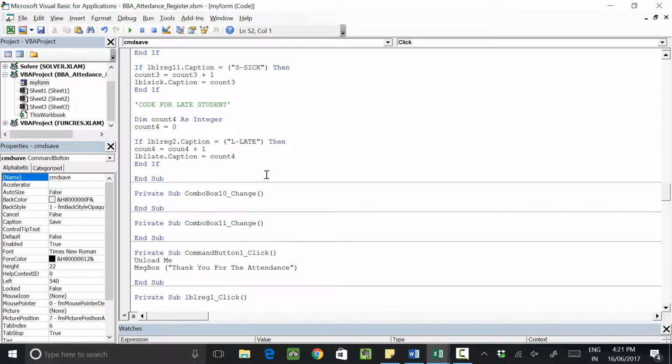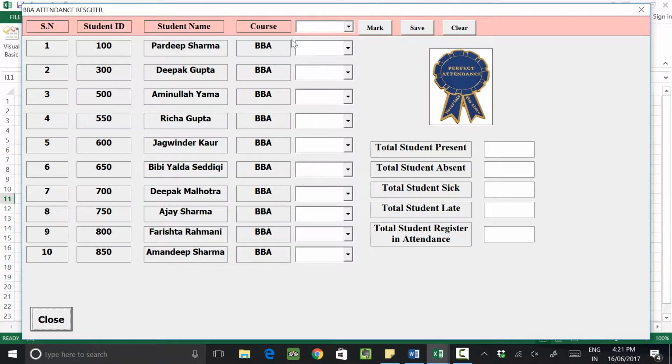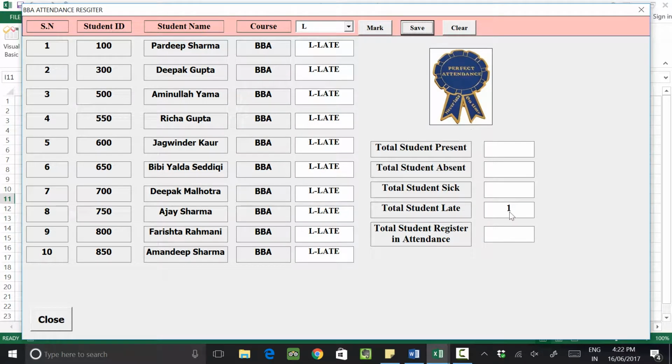Let me check here, LBL registration is equal to 0. Dim count4 as integer, that's fine. Again we have missed the T here, so that's why the error is coming. Now let's check again whether it is working this time. Mark, save. So now it is coming 1.